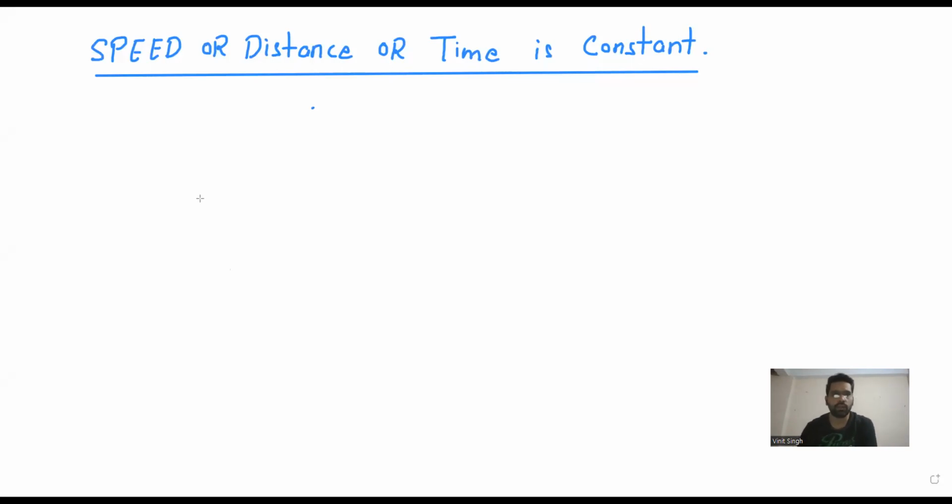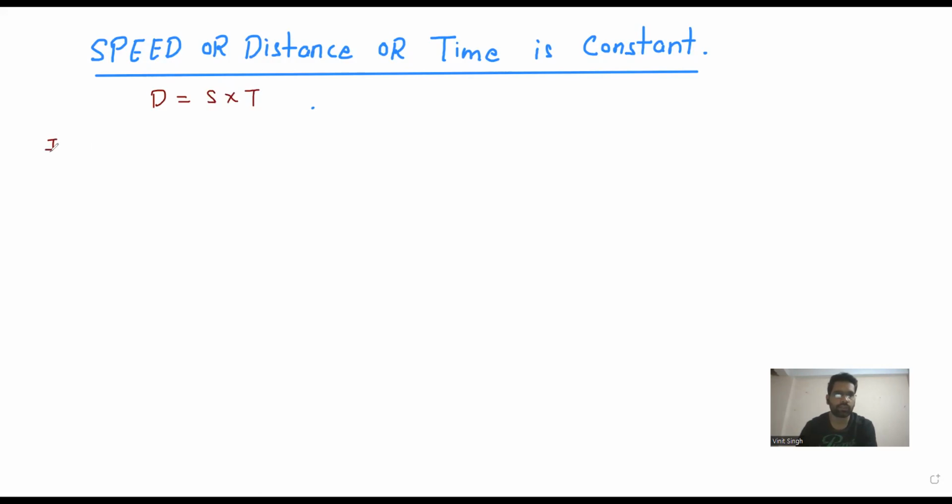Today we will discuss the next topic, where speed, distance or time is constant. In this video, we will discuss those questions which are based on either your speed, distance or time being constant. Only one thing will remain constant. We know that distance is equal to speed into time.